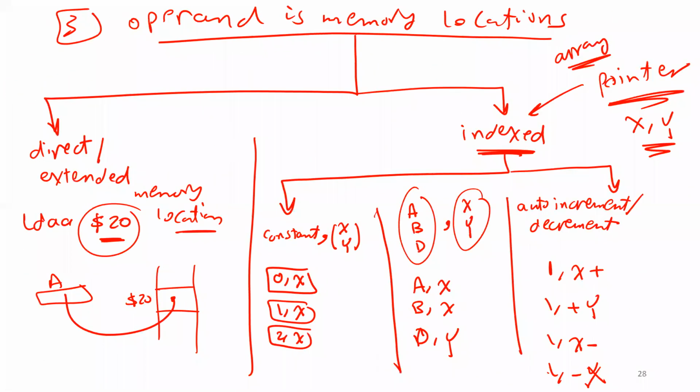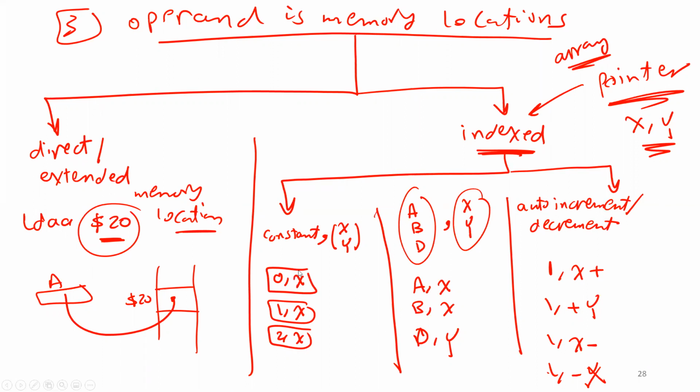Okay. Look here, guys. I said we have 4 different formats for memory. Okay. I already explained this one. I explained this one. Okay. 0 comma x, 1 comma x, and I told you these 3 are used with pointers. Usually they are used for arrays. I already explained this one: a or b or d comma x or y. And I explained how we do it.